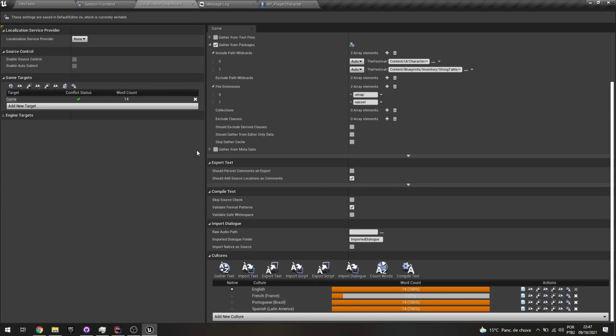But still, even if you filter out the values that you don't want to translate, probably it's going to be a lot of strings still to translate. And some of them might be duplicated ones. So for example, if you open the menu, you may have play, you may have back, you may have equip, or something like that that is used all over the place in your game.